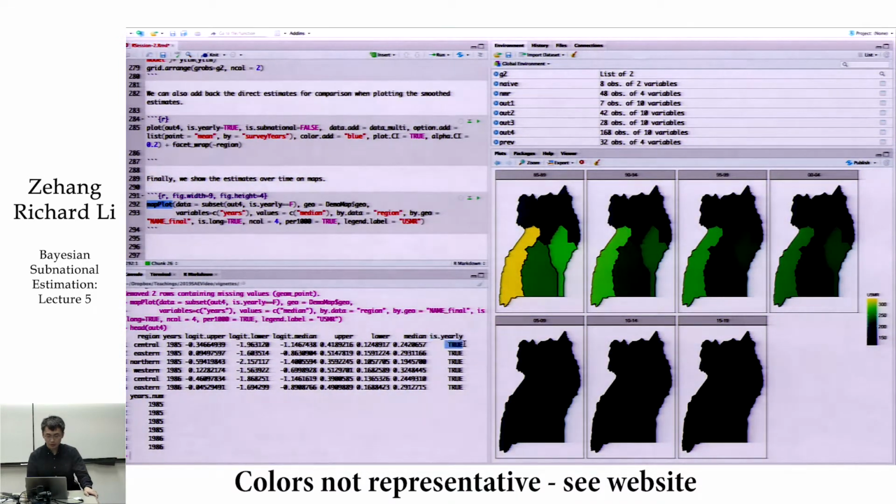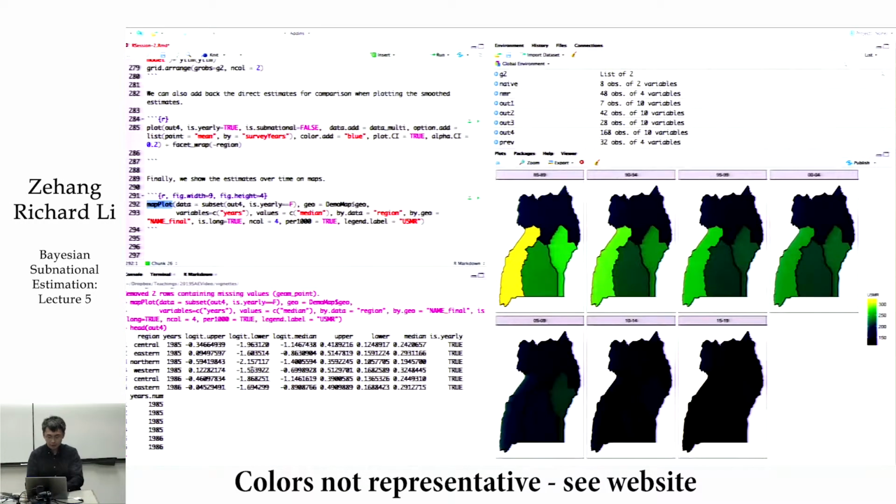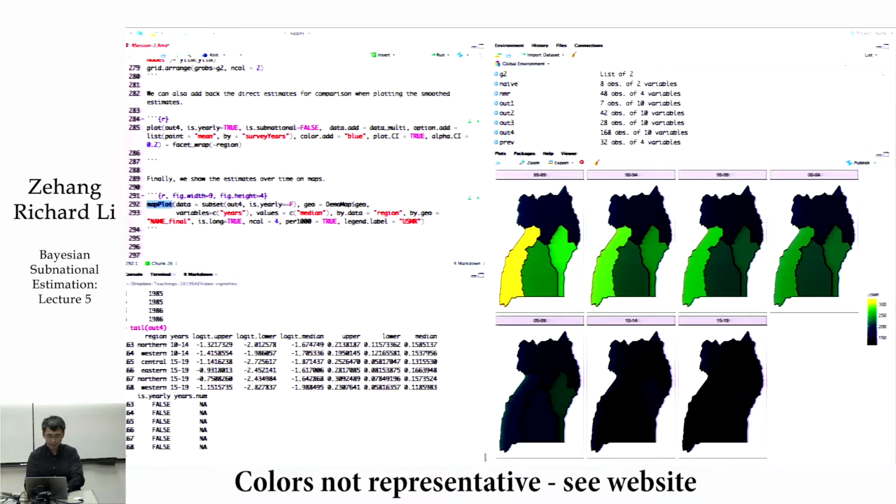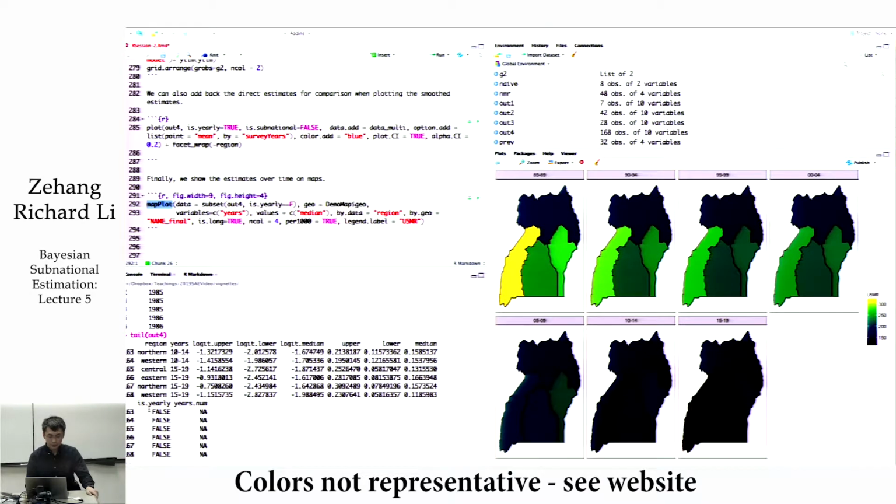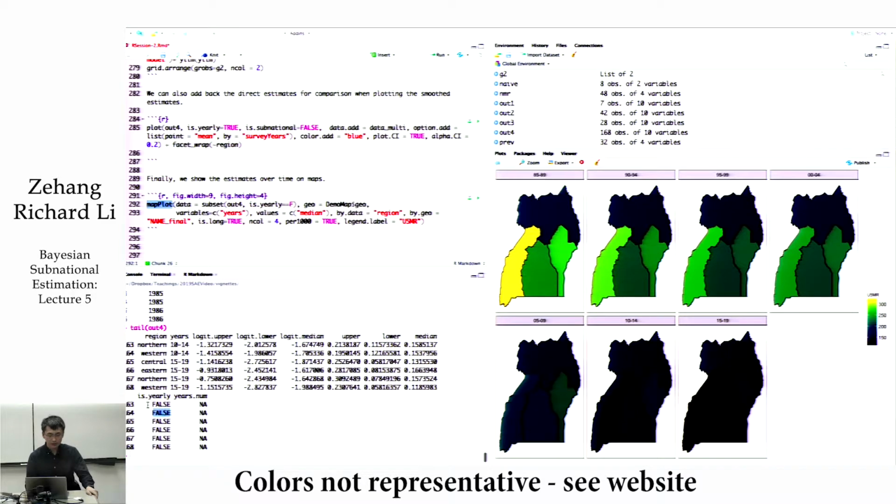Some of them are true, which corresponds to the estimates of a particular year. And if you look at the end of this data frame, there are also estimates that correspond to false in this is.yearly column, and those are the estimates for the 5-year periods.